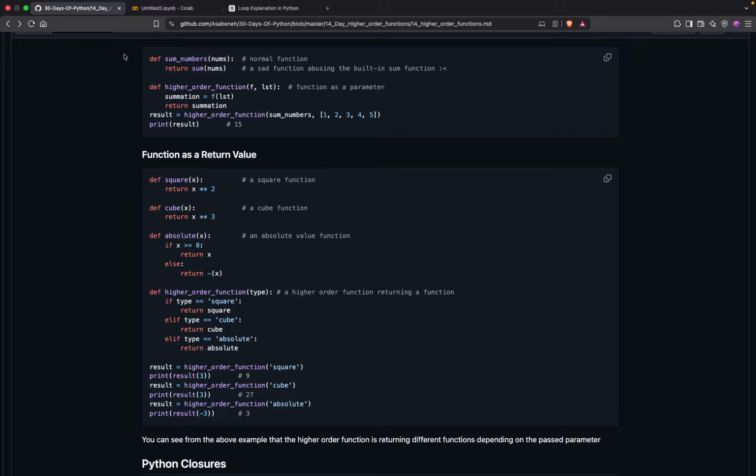I didn't understand what a normal function is. Yeah, a sum function using the built-in function.